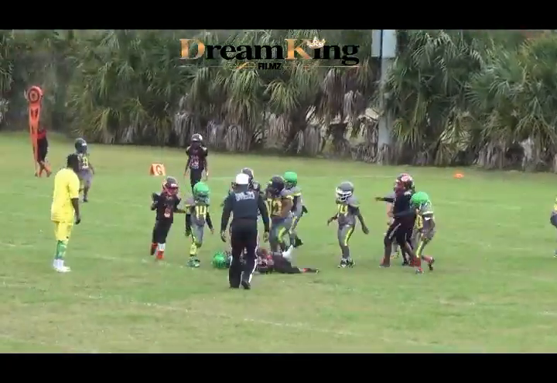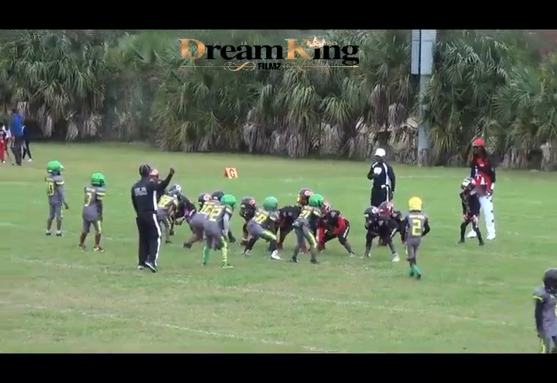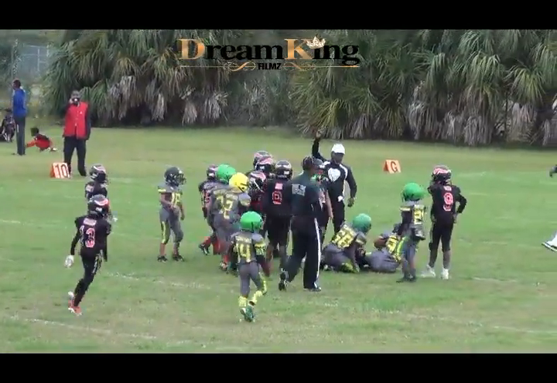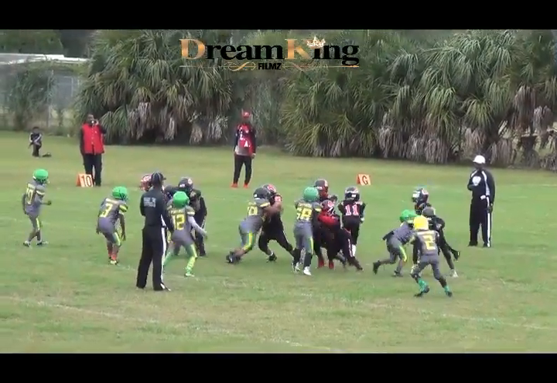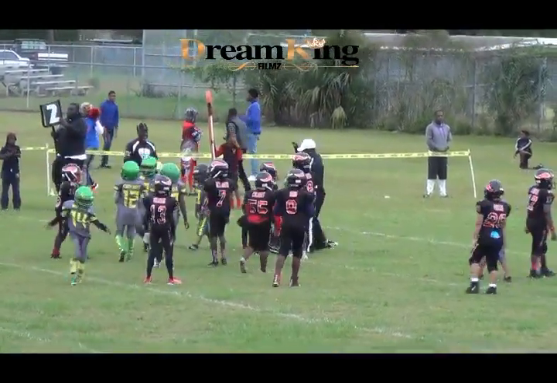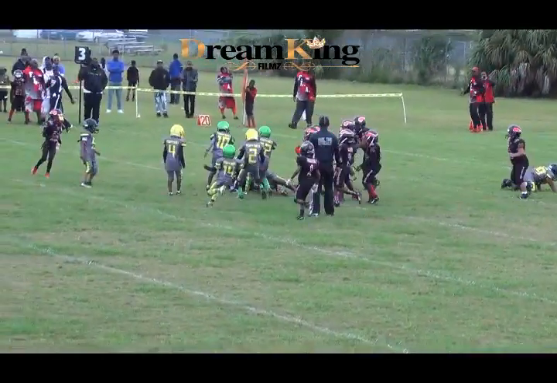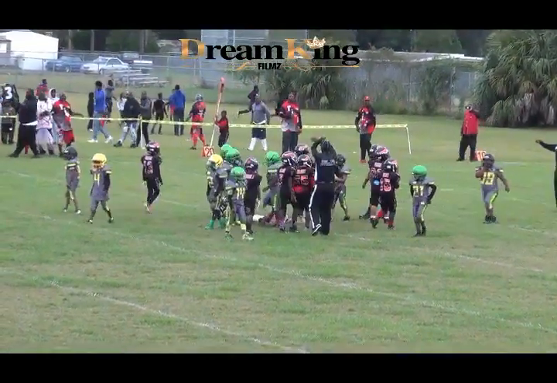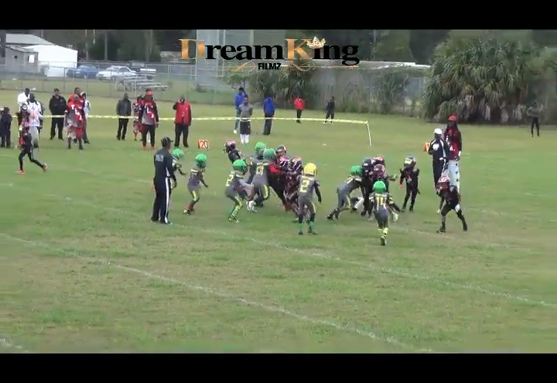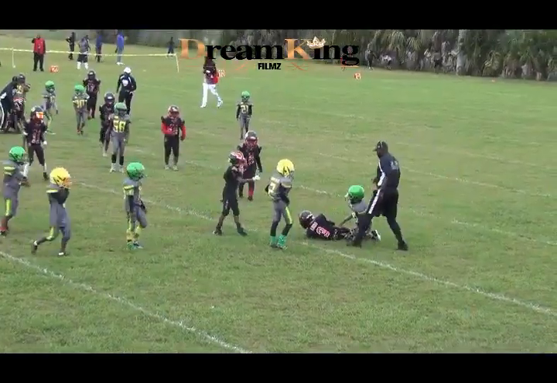Ball snap. Tackle immediately in the backfield by number 33. Ball snap. Handoff, middle of the field run. Ball given, ran to the outside. Ball snap. Keeper by number 11. Ball snap. And out goes around the right hand side of the field.